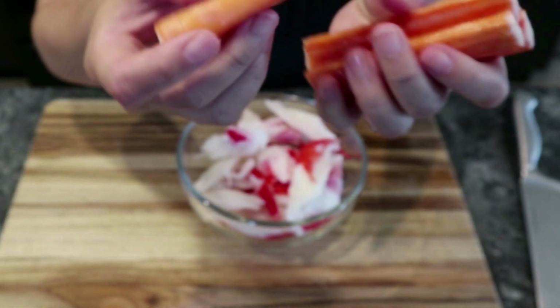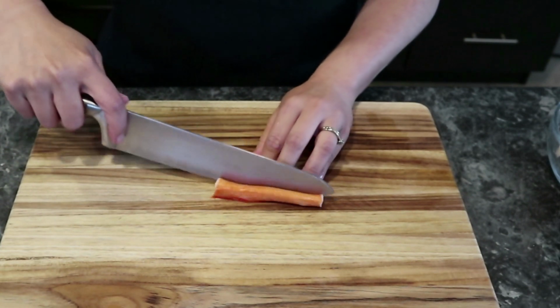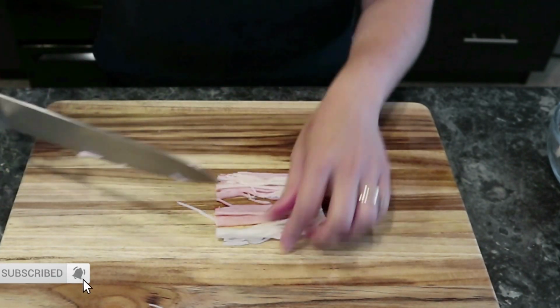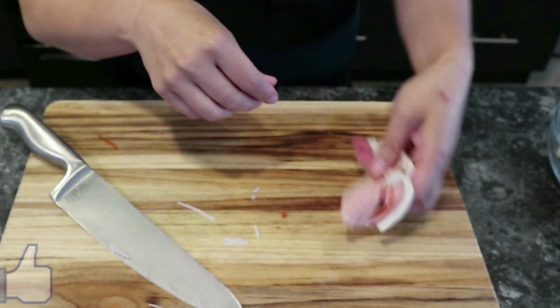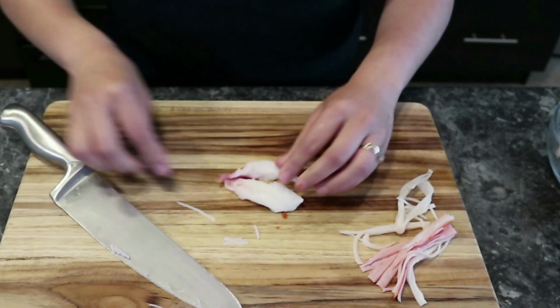This kind usually has a plastic wrap on top, so you want to make sure you take the plastic out. What you can do is slice them in half like this, because it's really soft already. Some of them are not soft, they're harder, so you can slice them. But this one, the minute I slice it, it becomes shredded like this. So you can use this one. You can use this one also. This one is tougher, harder.